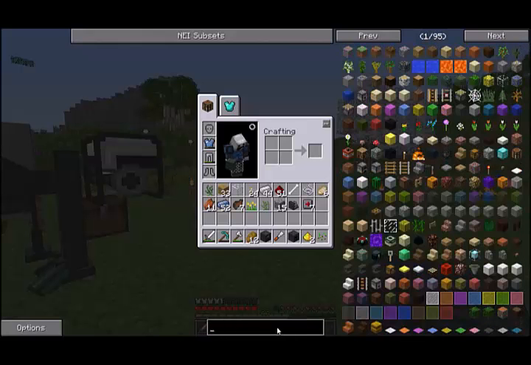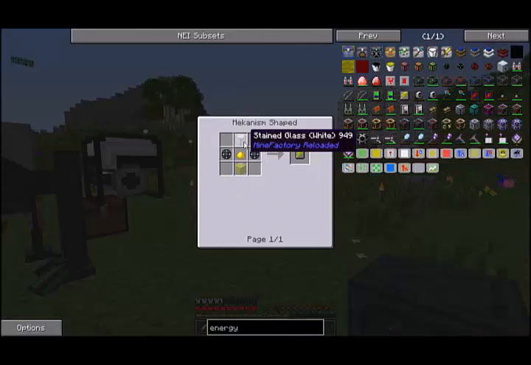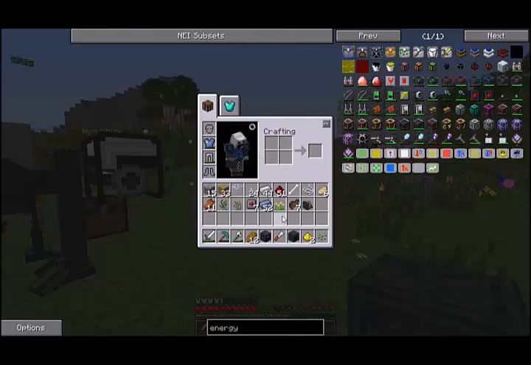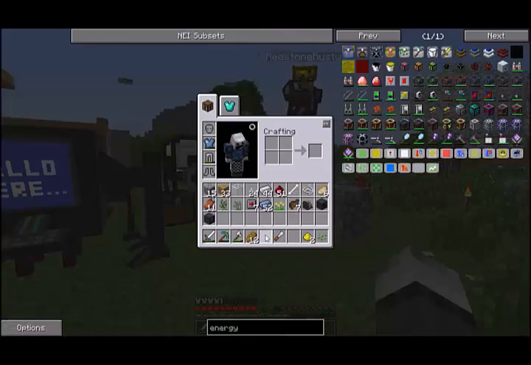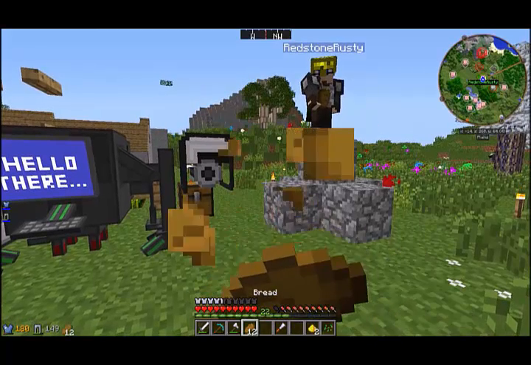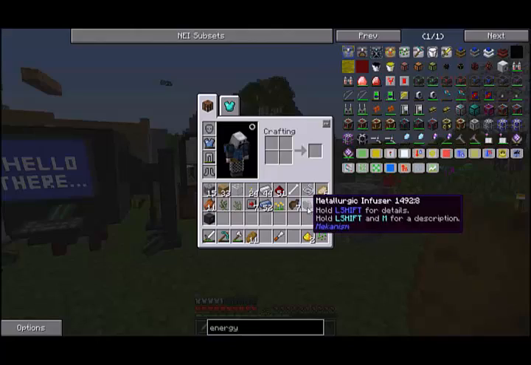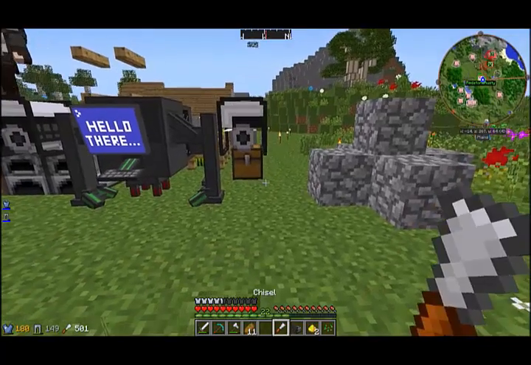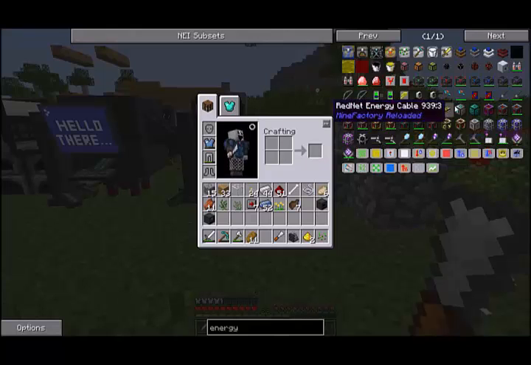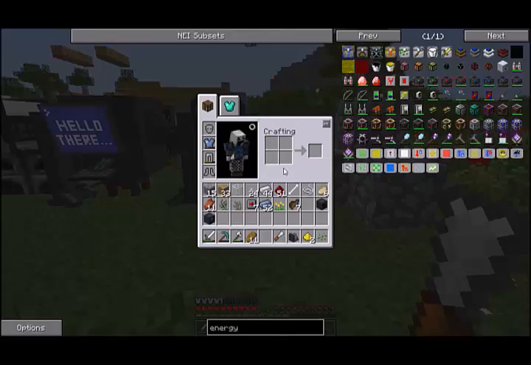Okay, hold on, I want to make these energy upgrades though real quick. So I just need two enriched alloys and some glass. Do you have any more extra alloys? No. Fuck. How do you make those again? Iron and redstone. You sure? Yep. Yeah, there it is.